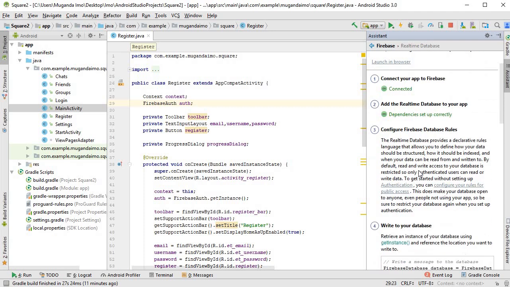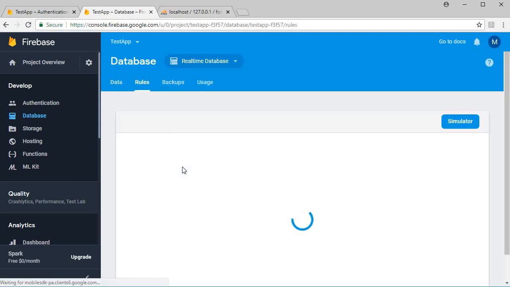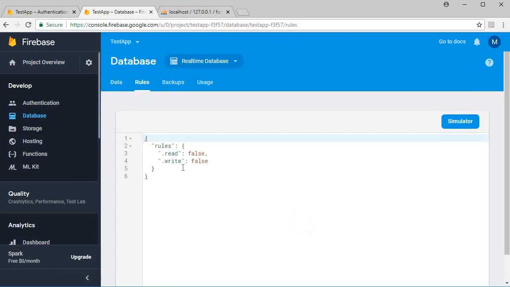All right. The next thing we have to do is to configure Firebase database rules. This is a very important step. So let's go back to the browser. So here's my database, and we're now on the data tab. If we go over to the rules tab, these rules control the cases in which your database can be written to. So the rules, let me put it simply, the rules under which your database can be used. So as you can see right now, read is set to false and write is set to false, which means we cannot use this database.